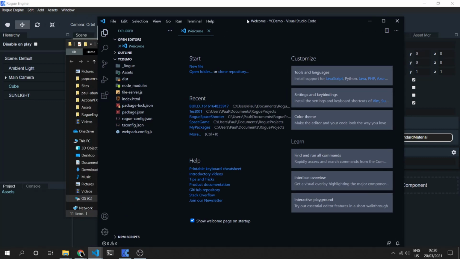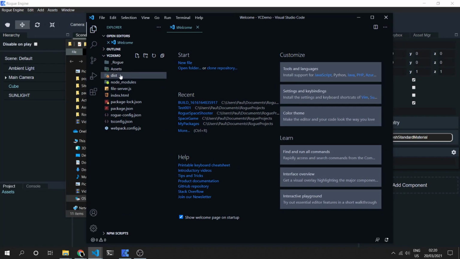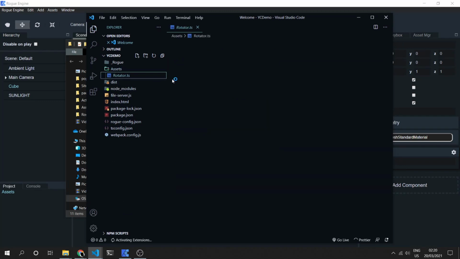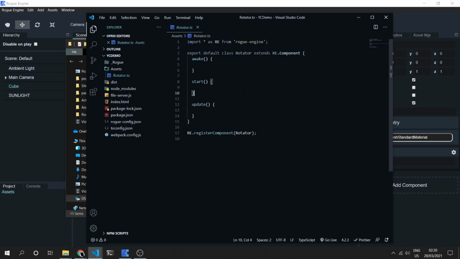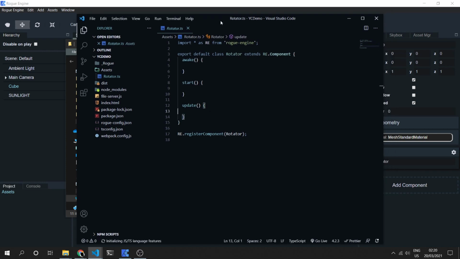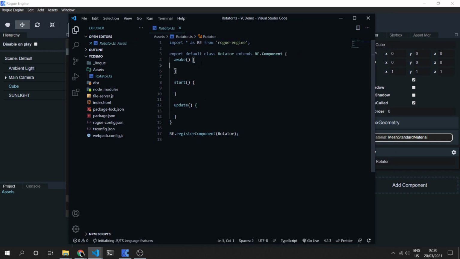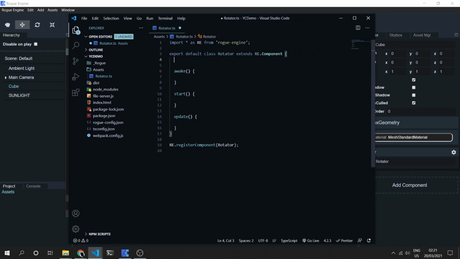So what this does is we have our asset here, our rotator component. It creates it like this and gives you the lifecycle functions for the component. So what we want, for instance, is to set a speed.